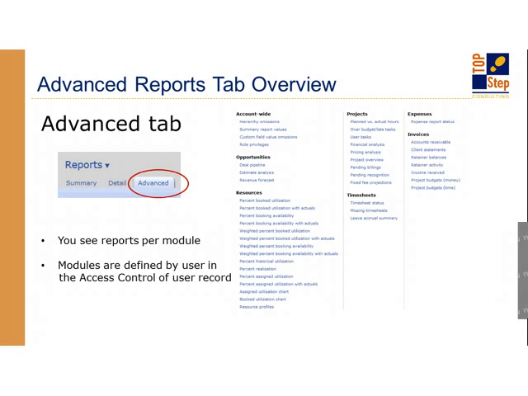The modules are defined in the user profile under the menu item Access Control, and you can specify which modules users have access to. Also, some of these reports may not be visible if you're not using the functionality. For example, the Leave Accrual Summary report, if you don't have Leave Accruals enabled, then this report won't appear here. And as soon as you do enable it in your system, the report then appears there.